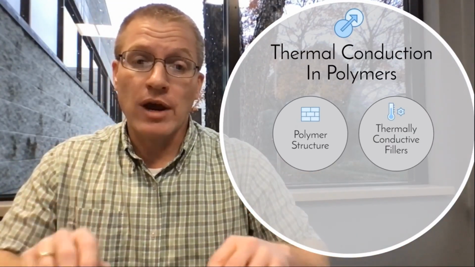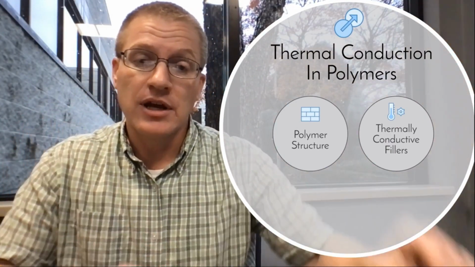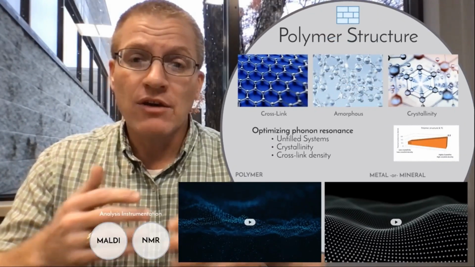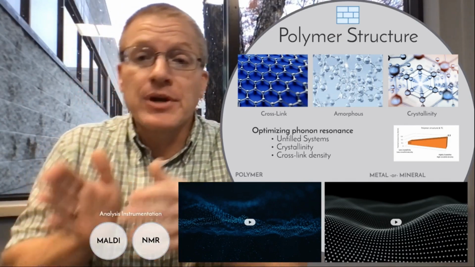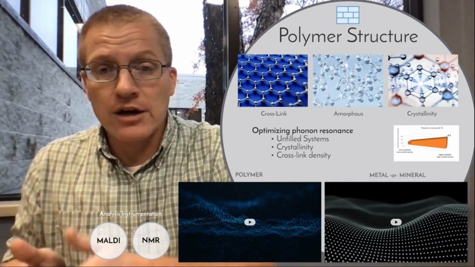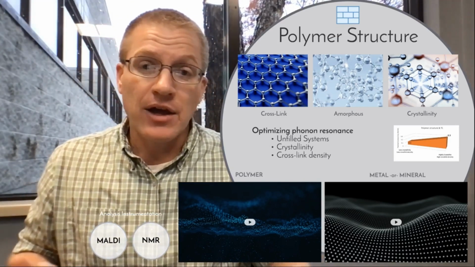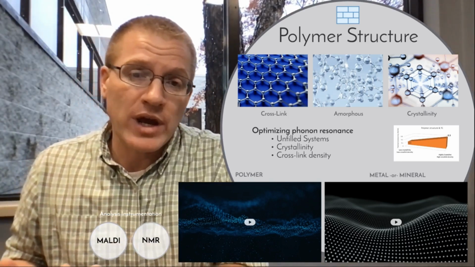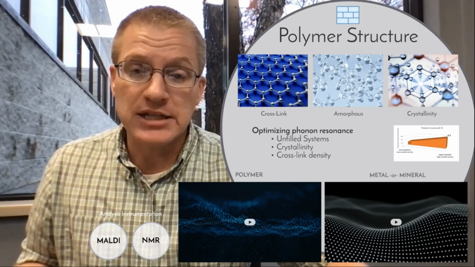We're talking about thermal conductivity in polymers. There are two different areas, right? We're talking about the polymer structure and also the mineral structure, the fillers that are used to enhance thermal conductivity. At Epic Resins, we formulate on a molecular structure to property relationship, right? Talking earlier about phonon energy and how it's really a wave traveling through the material, the efficiency of that wave is based on the polymer structure. We utilize our multi-mass spectrometer.